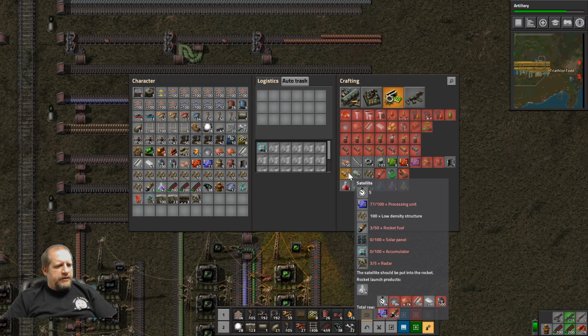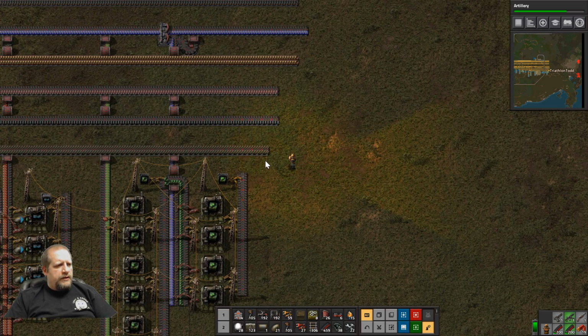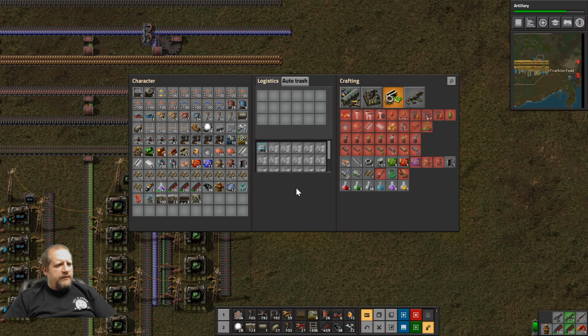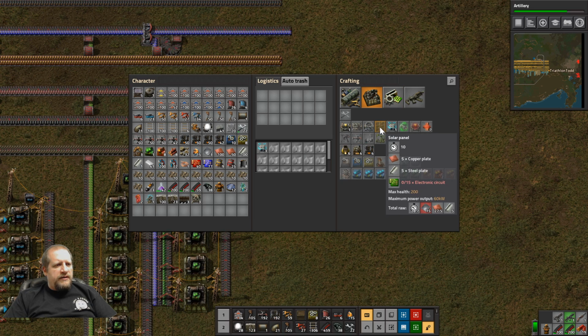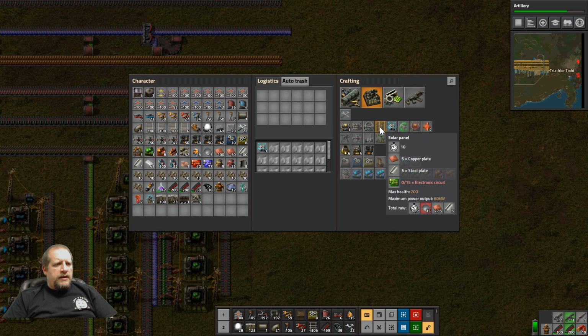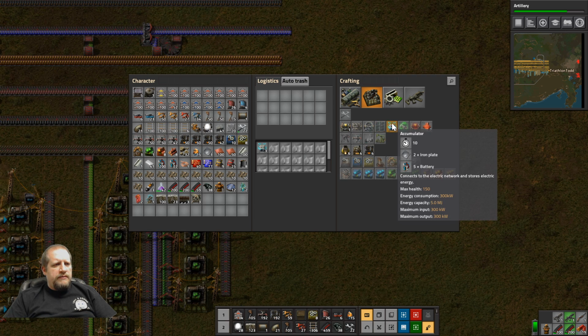Solar panels and accumulators. Those I'll just create again. Otherwise, we have to pull way down off the bus. So let's get those done first, because we're going to get assemblers for them as well. Let me just review what the formula is there for those. Copper, steel, and green circuits for solar panels. Accumulators need iron and battery.